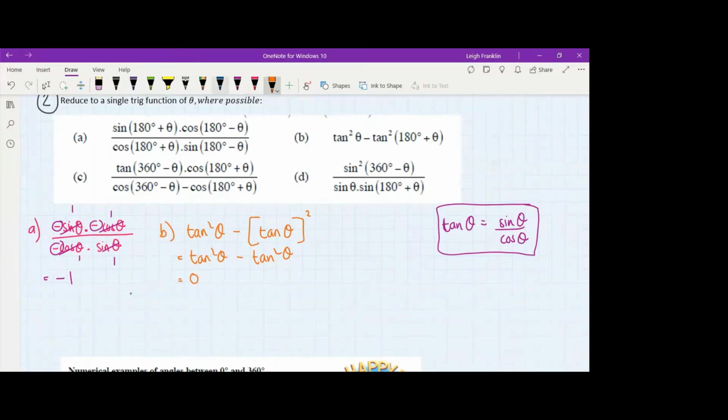All right, moving on, let's have a look at C. I know someone asked me to explain C. Okay, so tan 360 minus... Before we continue, yes. Lise, sorry to interrupt. I think Watobe has a question. Watobe, do you have a question?